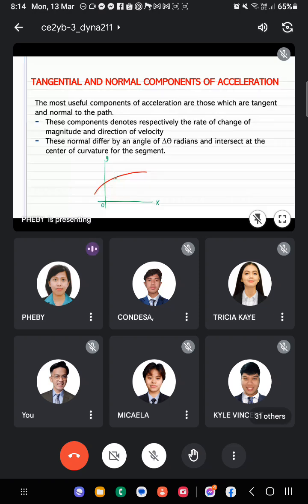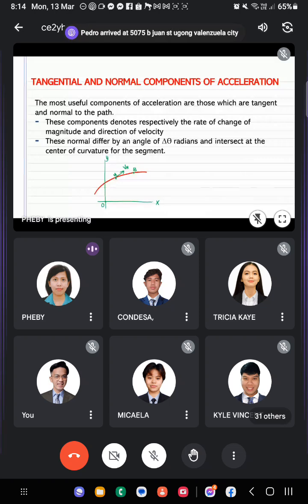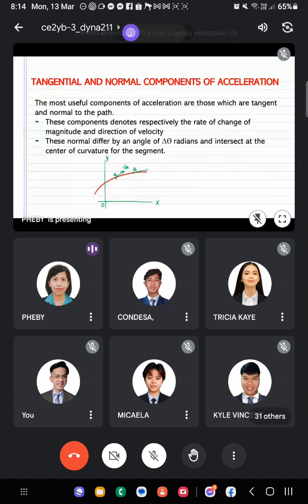Okay, our body is traveling from point A papunta sa point B. So yung kanyang point, sa point A, meron siyang velocity, VA. And yung velocity, kapag nasa point B na siya, meron siyang velocity at B. So, the velocity is always tangent to the path. And since naka-curve yung ating hodogram or yung path na tinatravel ng ating object, yung kanyang distance or displacement will be r or yung radius.